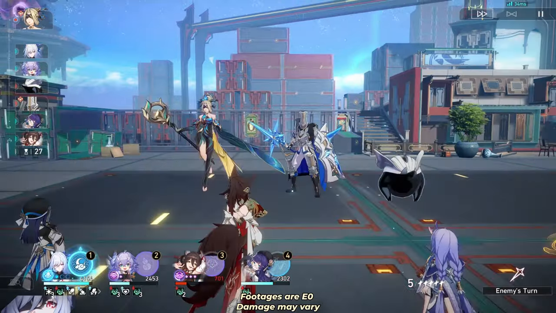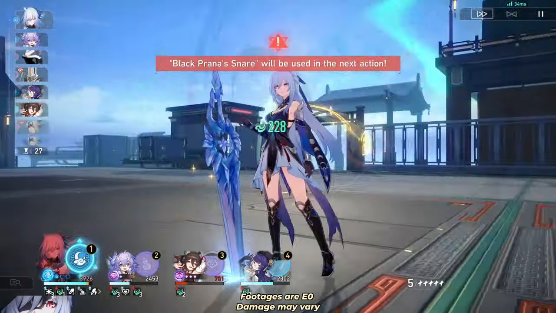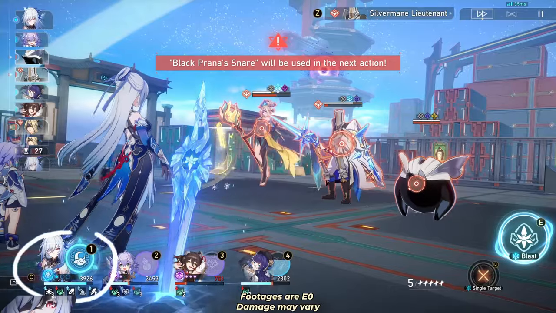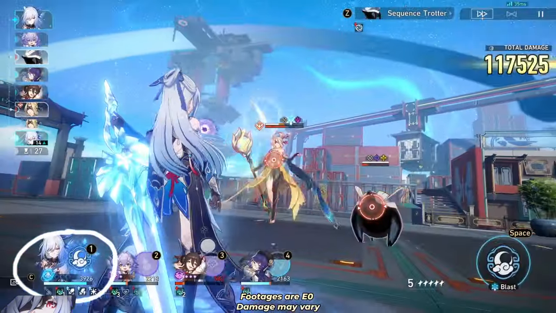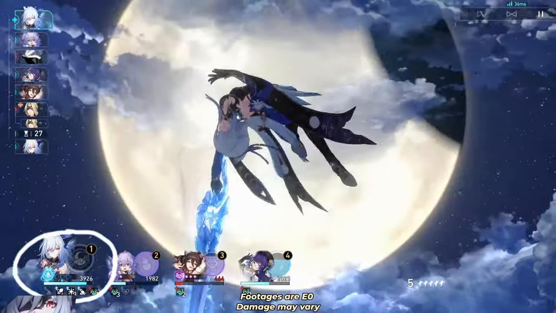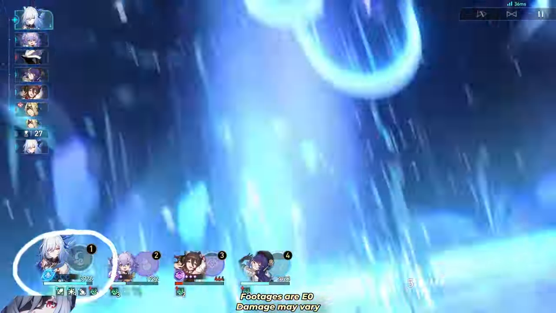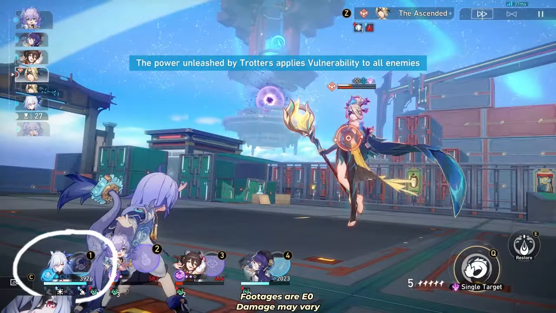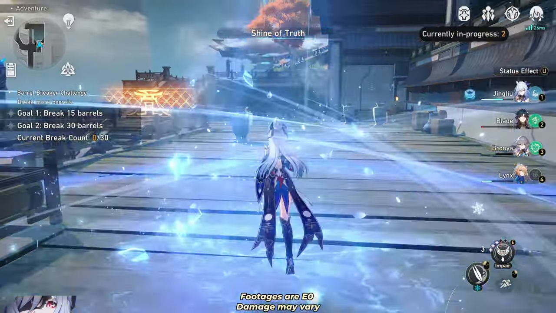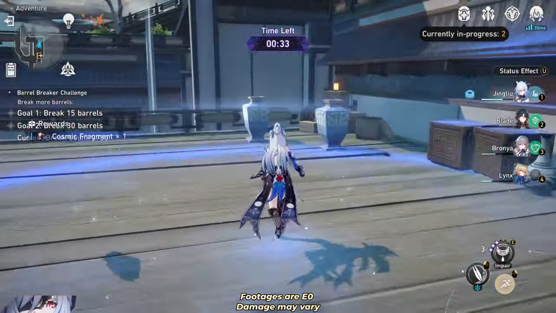Here are some tips and tricks that some of you may not know. When you only have one stack left in her enhanced form after you use her skill, which consumes her last stack, there's a timing window where you can use her ult, which will allow her to stay in her enhanced form for one more turn. You can switch to a different character without losing the force field.